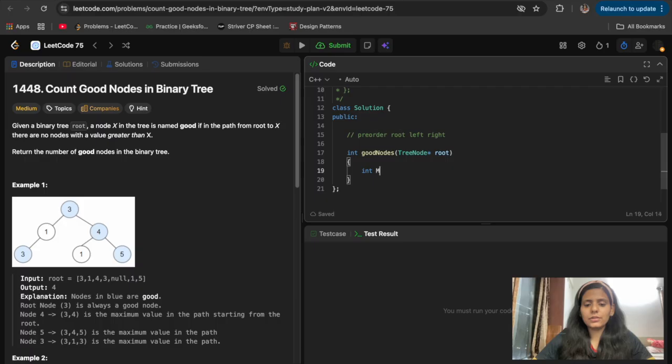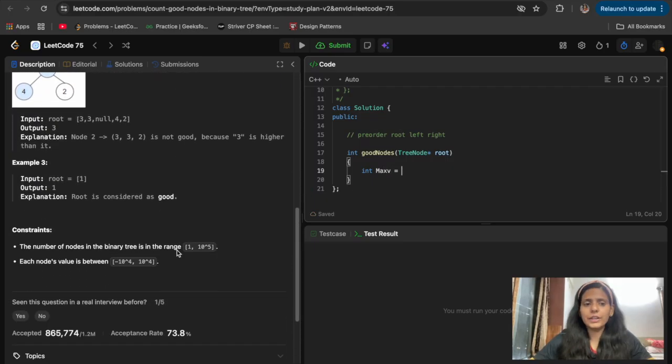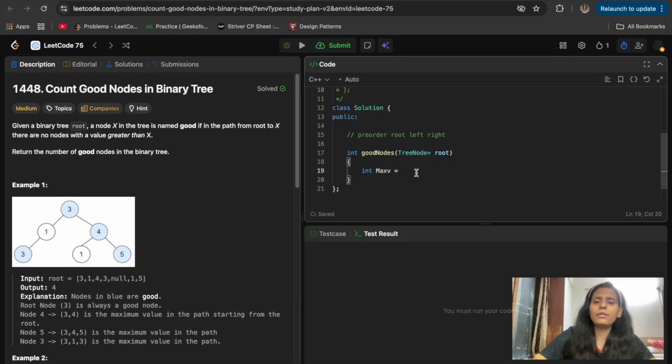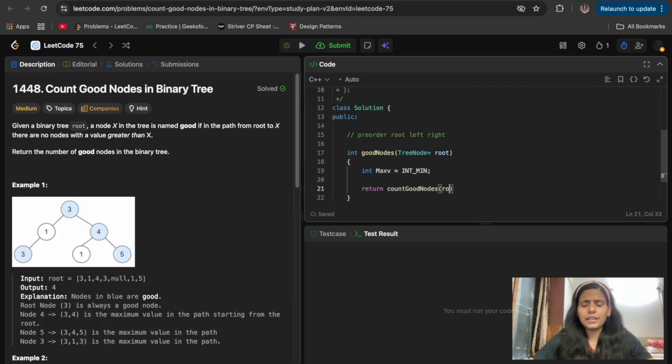So max value right now, let's say value can be negative, so let's say I have max value INT_MIN, and I'll return a preorder traversal, or we can say count good nodes from this root, and till then I have visited just this max value. Okay, and let's write this function.